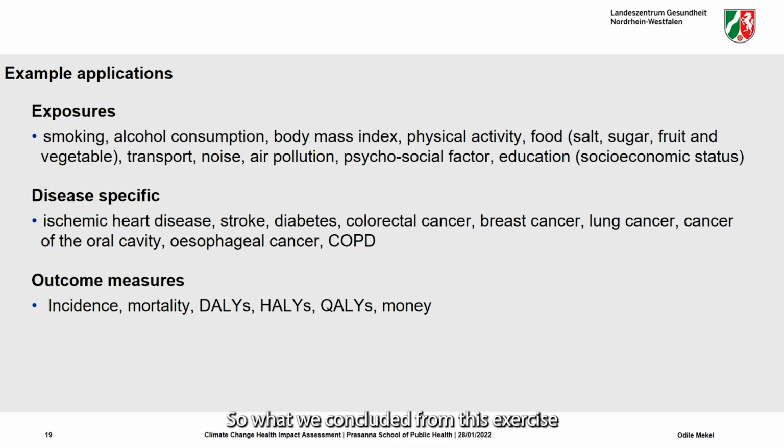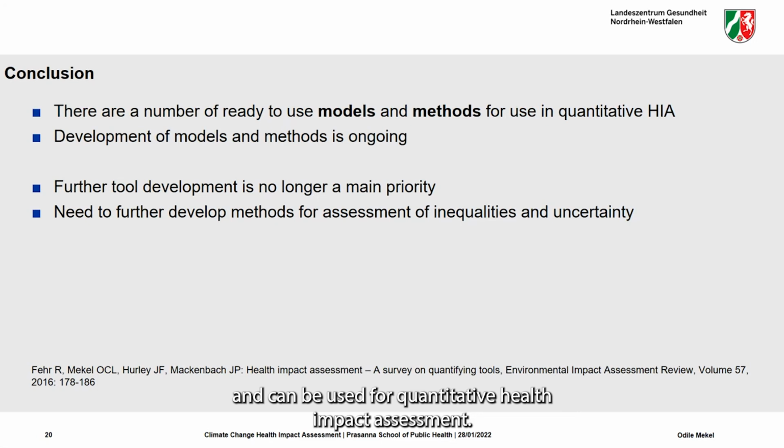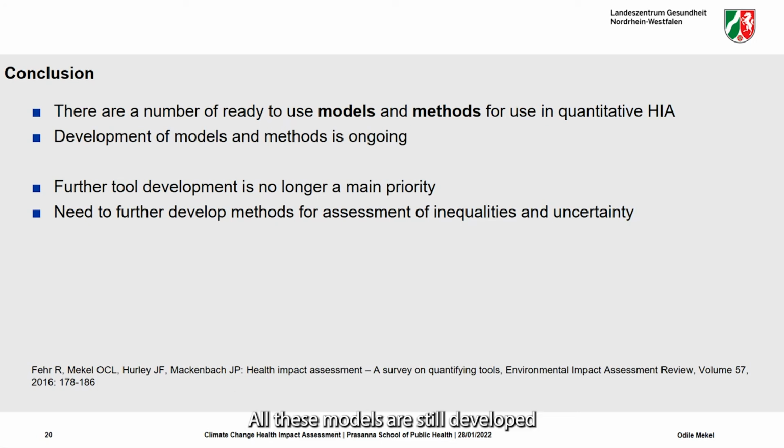So what we concluded from this exercise is that there are quite a lot of models already in use that can be used for quantitative health impact assessment, that all these models are still being developed, and that's ongoing business. But what also, together with the model developers, they said is: we don't need another new tool, but we need to develop the tools that we have further, especially to take into account the inequalities, but also the uncertainties in models. That came out at that time.